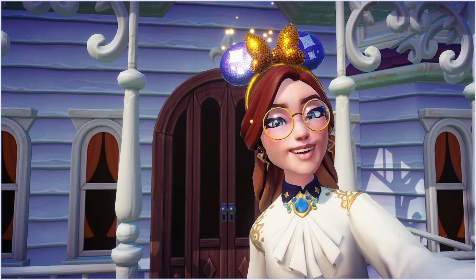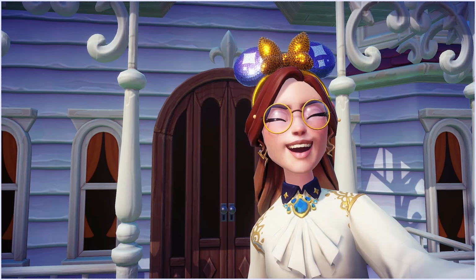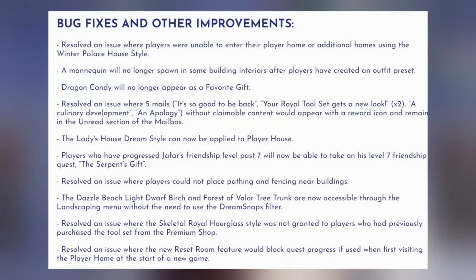So there's been bug fixes and some other improvements. Let's go ahead and have a look at these fixes. So they have resolved an issue where players were unable to enter their player's home or additional homes using the Winter Palace house style. Didn't know that one because I don't really use that one. So that one is awesome that that's been fixed.